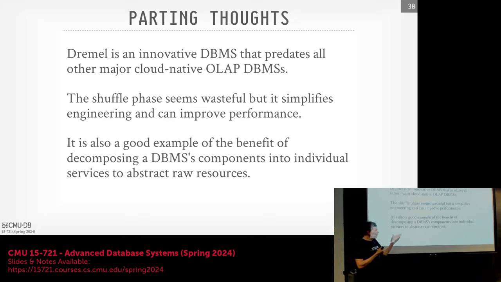And this is another good example, too, of the projects you guys are working on. By decoupling the system architecture and having one group spend as much time as they need to optimize one piece, that can then be taken advantage of by other parts of the system. I think that's the right way to build a modern cloud-native system today. OK?